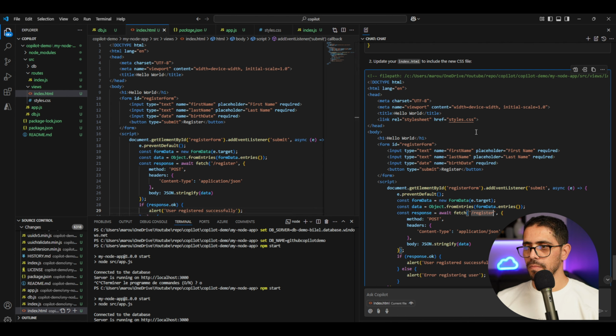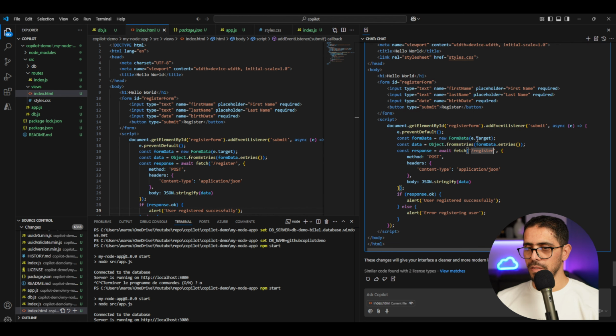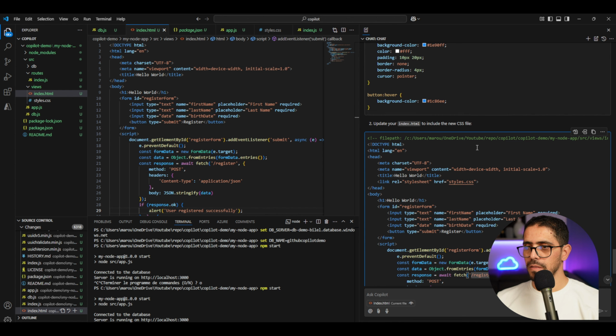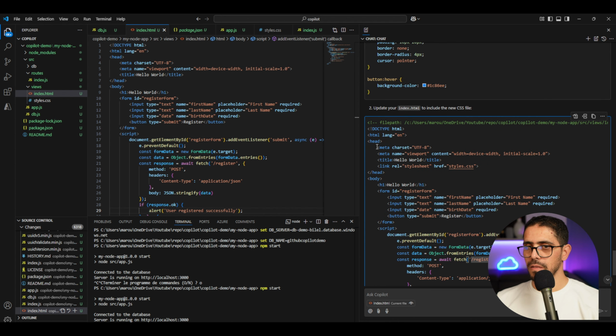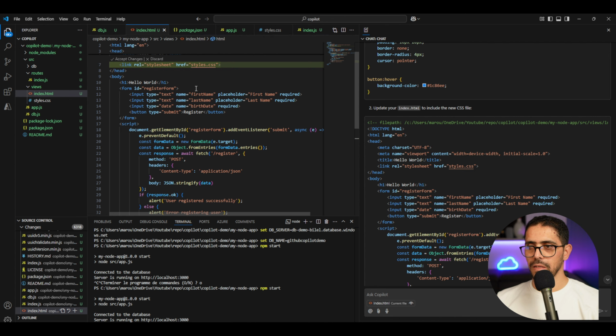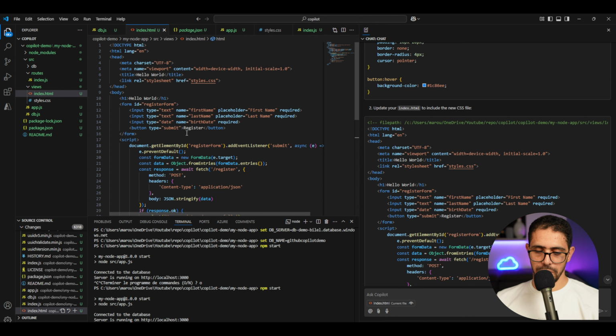I'm not sure if this is working properly as expected. Let's make sure that it did apply all the changes to our file. Okay, so it didn't put all the changes.